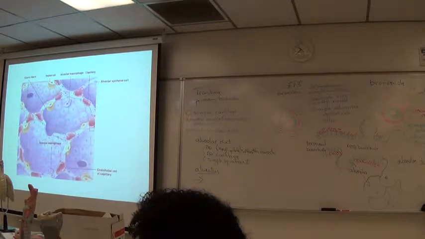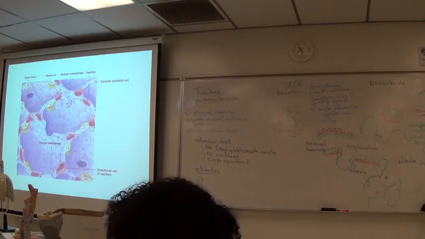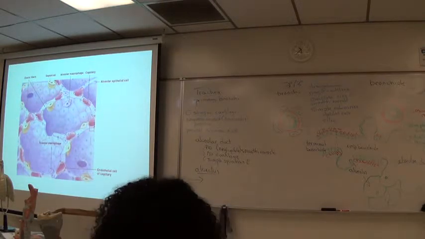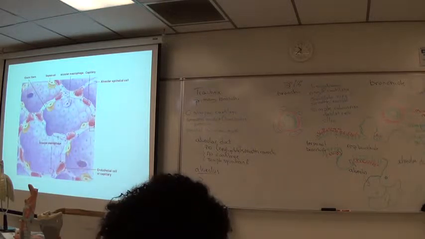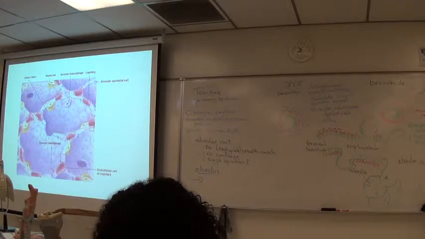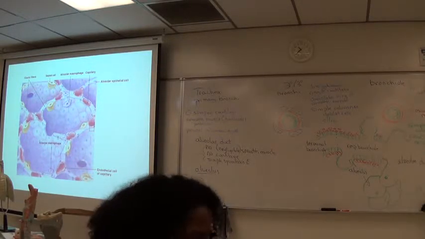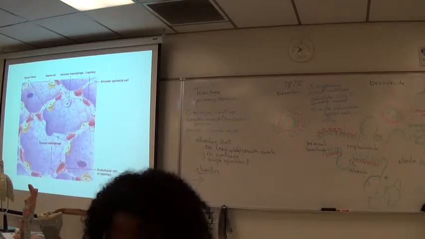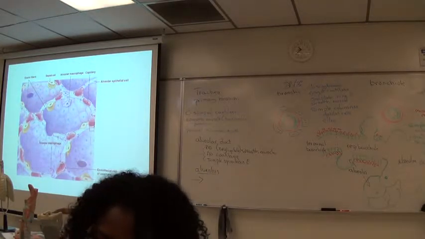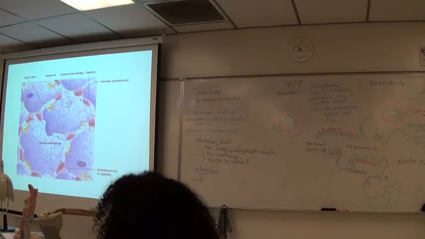So the trachea and primary bronchi have smooth muscle only in the back, C-shaped cartilage, and pseudostratified columnar epithelium. The secondary and tertiary bronchi have pieces of cartilage like paving stones, but all the way around. The smooth muscle is all the way around. And we transition to just simple columnar.